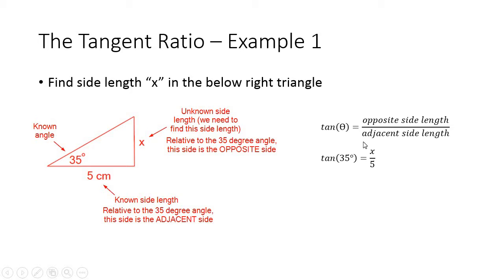So note that we know everything in this formula now except for one item, one variable. Therefore, we can solve for what that one thing is using algebra. So how do I get x by itself? How do I solve for x? Well, I need to get rid of this 5.